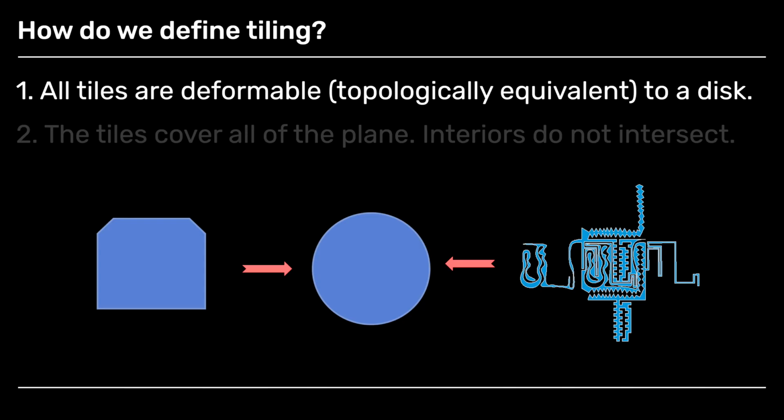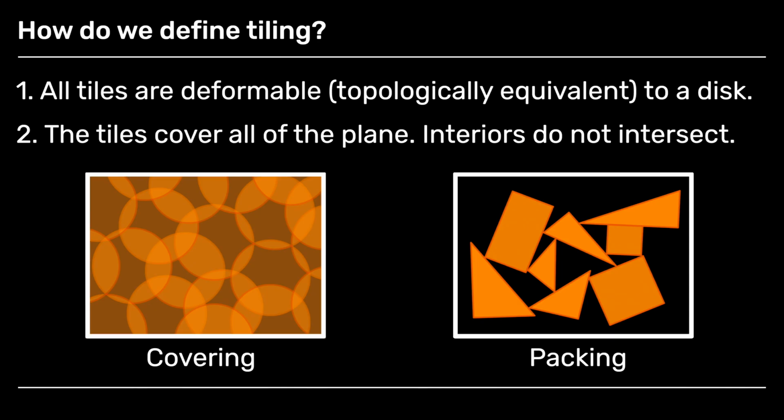So in particular, what I really want is that all of my tiles must be deformable to a disk. So you see that tile on the left, I could deform it to a disk without cutting or pasting. If it were made of rubber, I could deform it to look like a disk. And that weird tile that I showed you before, even though that's not so obvious, could also be deformed into a disk. So that's my number one property that must be true for a tiling. The second property, I certainly want to make sure my tiles cover the entire plane, and that's called a covering. And then I also don't want any of my tiles to intersect in their interiors, so I want my tiles to be what's called a packing.